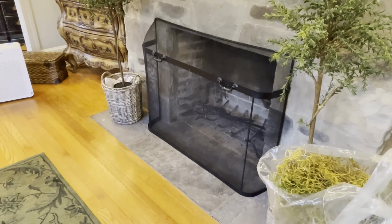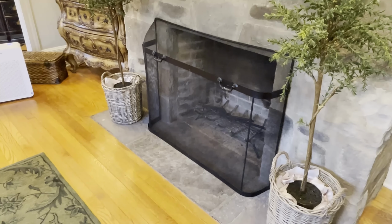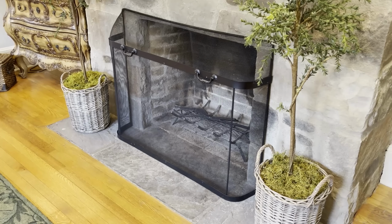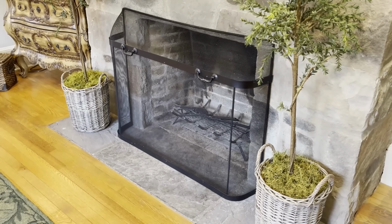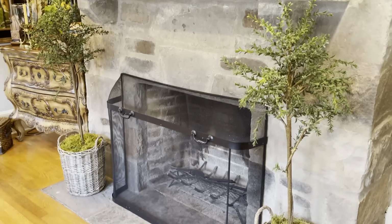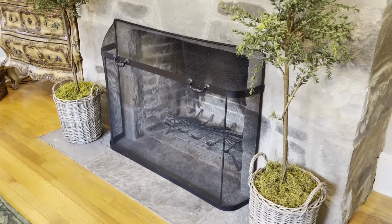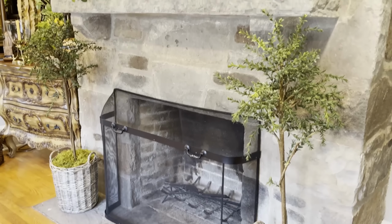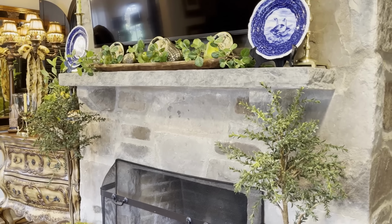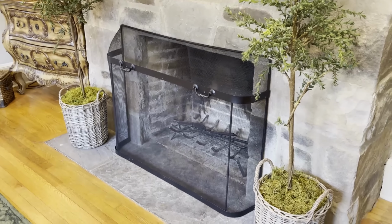I'm a moss girl, and I decided to go with the green. I love the look. It's so simple to plant faux trees inside of any vessel. Here it is wicker baskets, and it really helps bring in the warmth up against the stone.